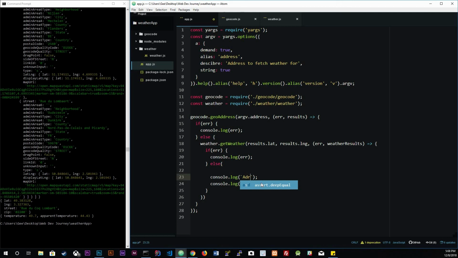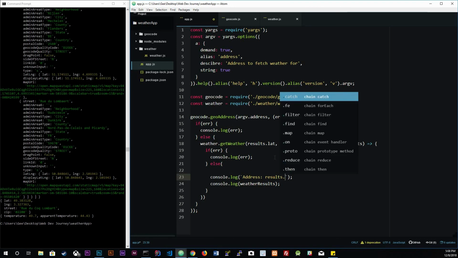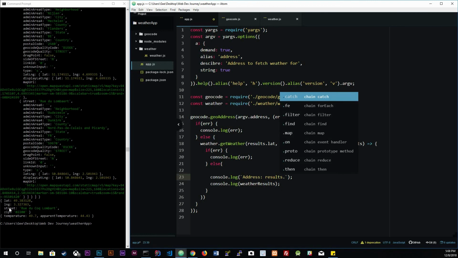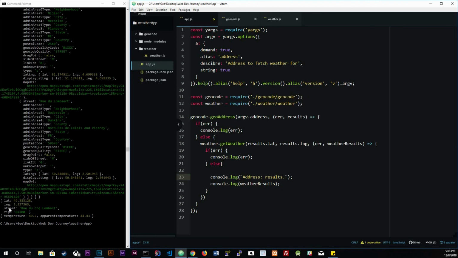So address equals, or address is, it's gonna be result dot street, and don't forget about the $ sign and bracket.